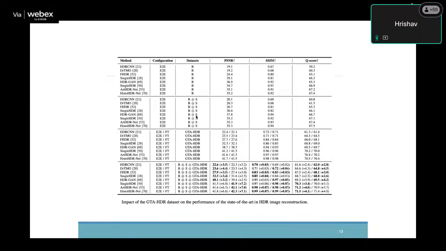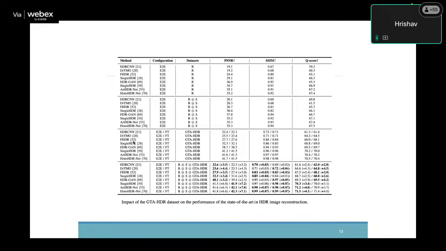You can see that the third subtable has better results compared to the first and second. And finally, the fourth subtable is the best among all the other results in terms of PSNR, SSIM, and Q-score. The higher, the better. So this proves that our dataset is positively contributing to bridging the domain gap present in the existing data. Also, we have benchmarked it on multiple state-of-the-art methods, which you can see in the method column.